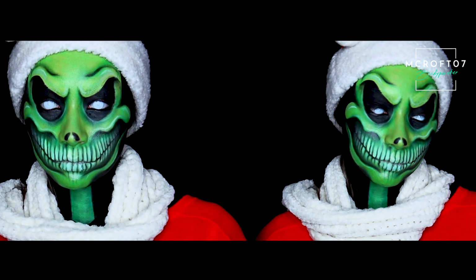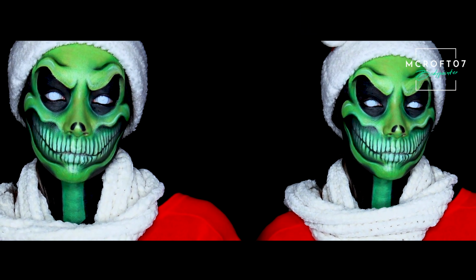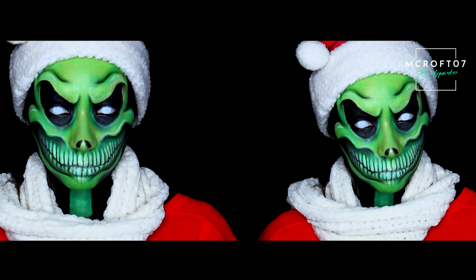Now, one of the things to note here is that because of the way the Grinch looks, he would not have a typical human skull. So some of the bone structure is going to have to change. Without further ado, I don't want to keep you guys waiting.